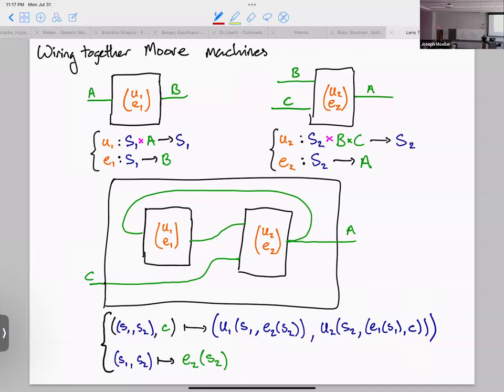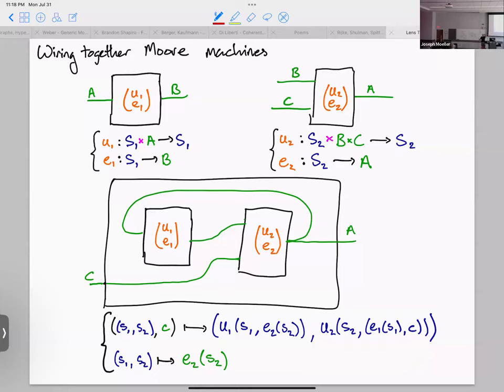Thank you. Okay, so here we have this combined system, and it does the intuitive thing. What does a combined system do? Well, the states are both of the states of the inner systems, and the output from one gets plugged into the input of the other, or we set that parameter to be equal to the exposed variables, another way to say it. And the output of the second one, we copy it, and that's informational because we can copy them freely. One of them will pass all the way out to the outside, and the other one will feed back into the input of the first system. And so I hope you can see that there's an intuitive way that you wire together these machines.